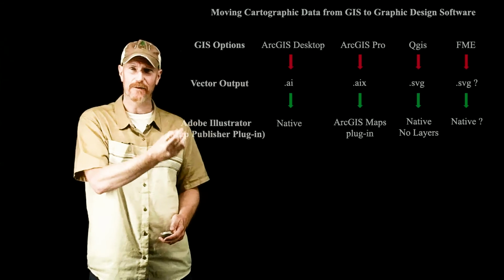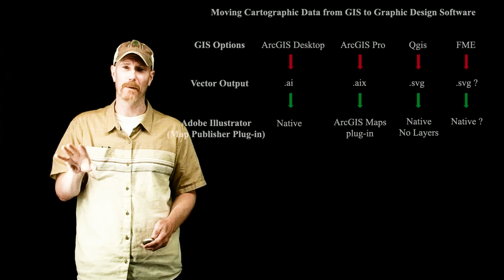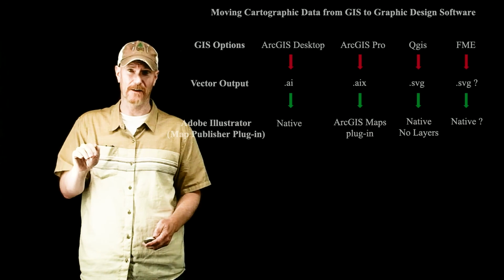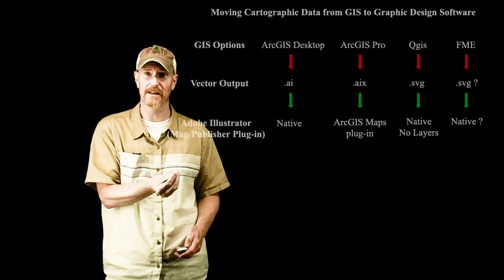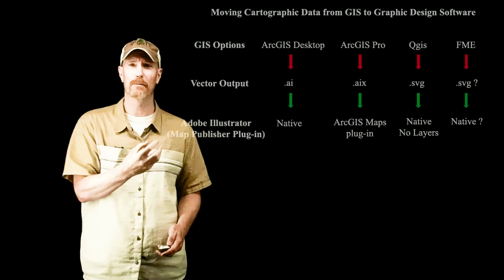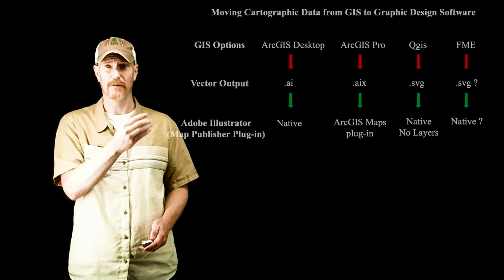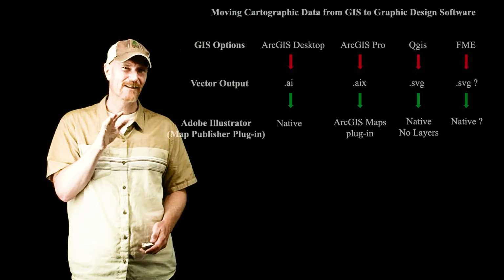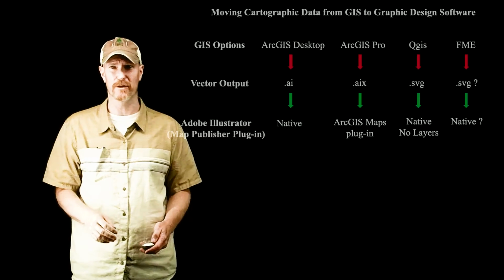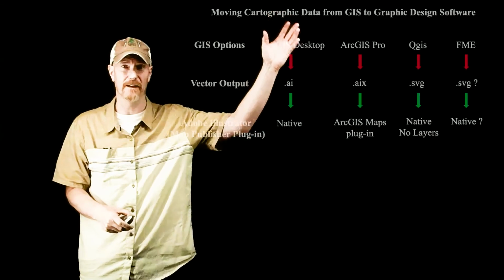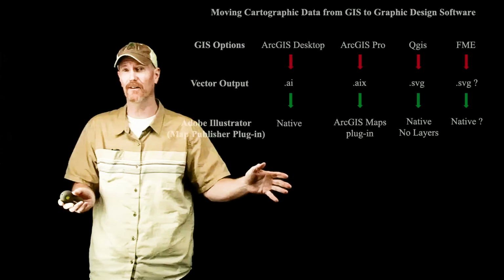So in Adobe Illustrator, you get a native AI export out of Desktop, and it goes right in, retains all the layers, especially if you follow my steps in how to set up the data before you export it. In Pro now, you can get an ArcGIS Maps for the Creative Cloud plugin that goes right into Illustrator, and it will bring in the data exported from Arc Pro. Still a little buggy, still trying to work it out and get it perfect, but it probably is the future. That's probably where we're headed, especially if they deprecate Arc Desktop and it no longer exists anymore.